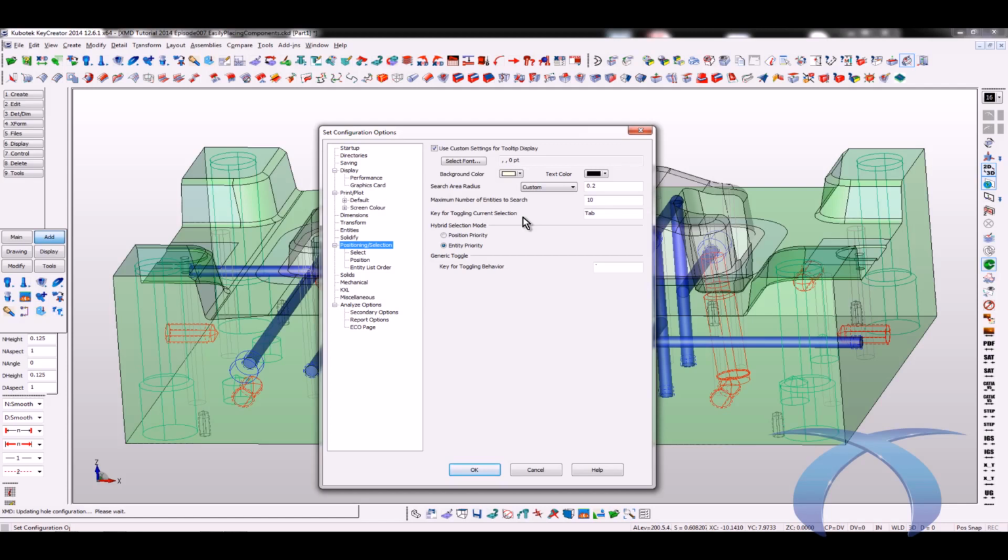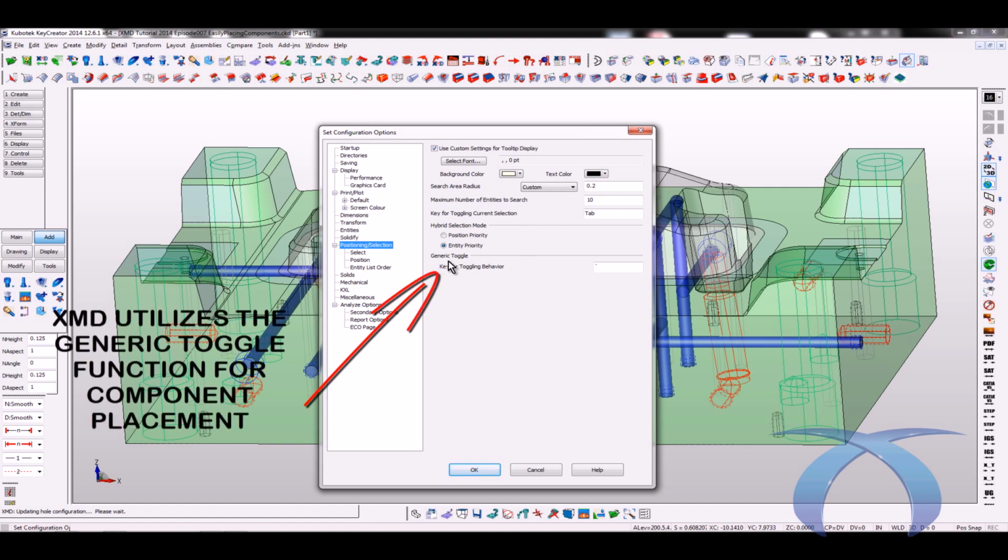So when you're trying to select a component, and this includes an XMD component, you can use that particular key to find the component, especially if you have 2 or 3 components stacked over top of each other in your view. Each time you hit the toggle button, it will grab the next one underneath it and the next one underneath that. It makes it very easy to find things.